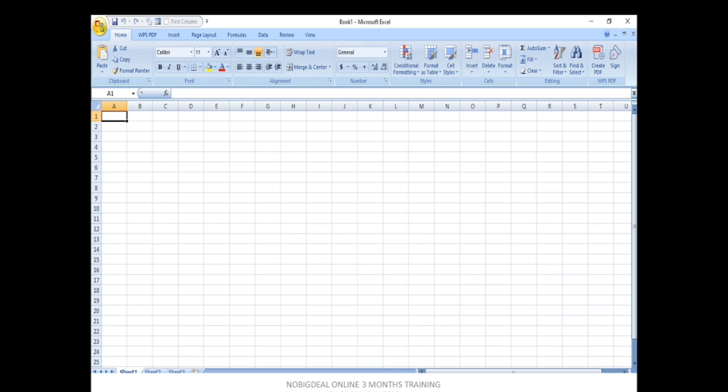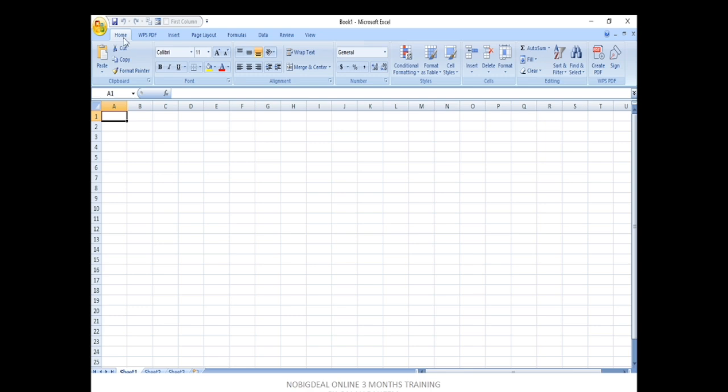At its default stage it is called Book1, just as in Microsoft Word it is called Document1, because we have not yet saved the document. Immediately you save it, it will change to the name that you used to save it. So that is why we call it the title bar.